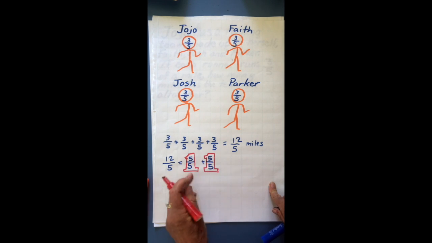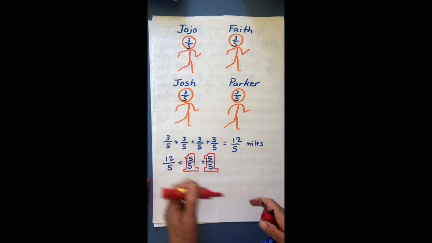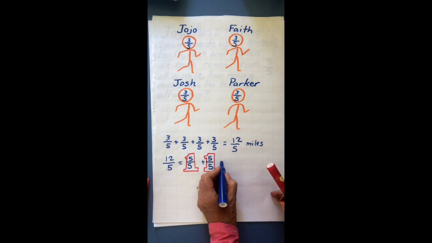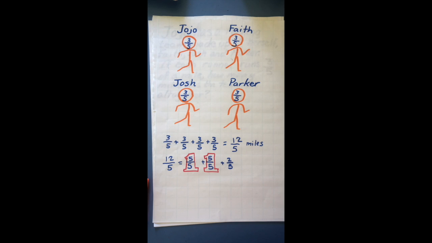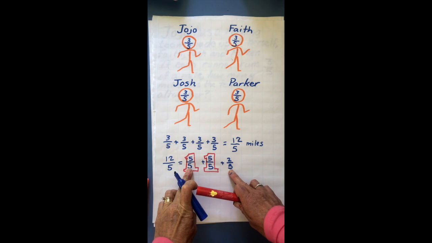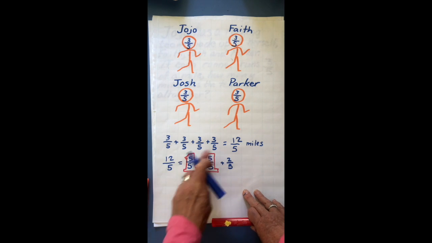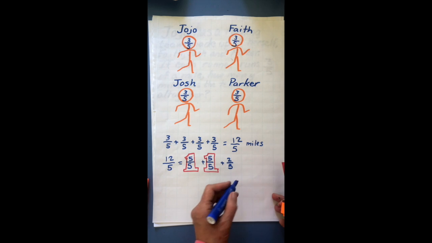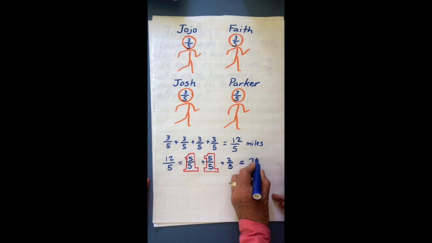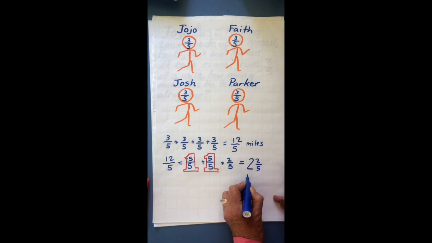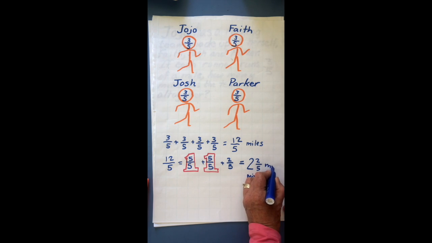And then I notice I have 10/5, still not 12/5. So all I have to do is add a 2/5. So now I'm going to check that. Adding and subtracting is plain to see. You match the bottoms perfectly. That's a 5. And then if I add the tops, 5, 10, 11, 12. So this is equal to 12/5. And now I know that problem there's 2 holes and 2/5. So I have a mixed number here. And my answer would be 2 2/5 miles.